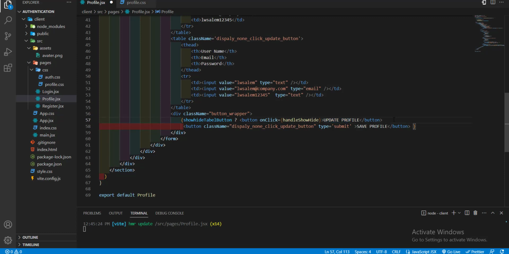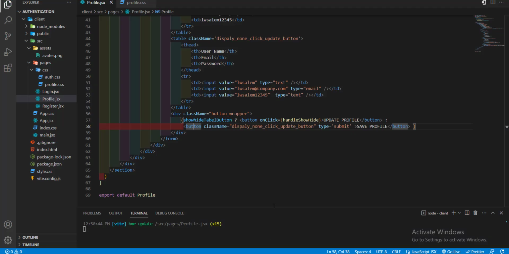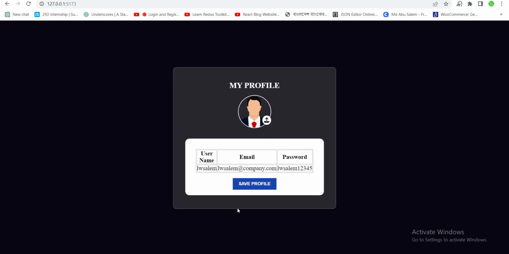Else, when it's false, it will show the save profile button. Okay, so let's check if our button is working. When I click on it, yeah, you can see our button is hidden, and the save button is also hidden, because if we remove this one, then we can see the save profile button.